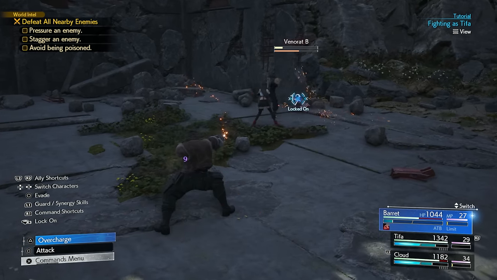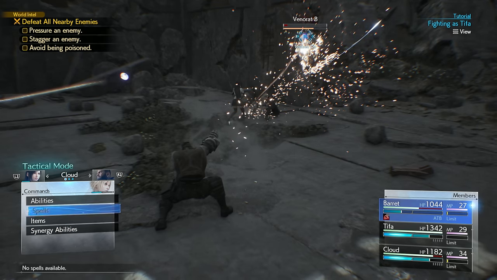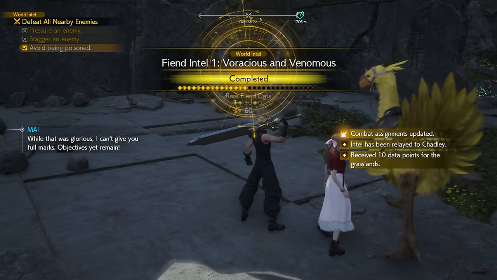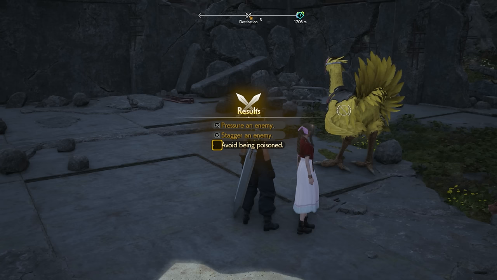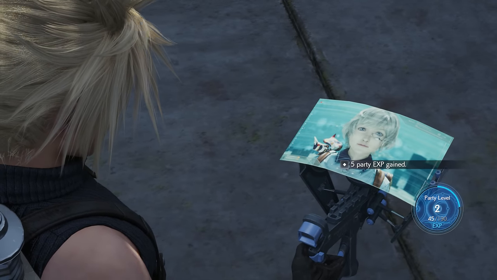Pressure it. Get your ass up. Oh, hang on. I didn't get the pressure off at all. I messed that up. I can't give you full marks. Objectives yet remain. We might need to pull Aerith back in. I'll need my casting more than likely.